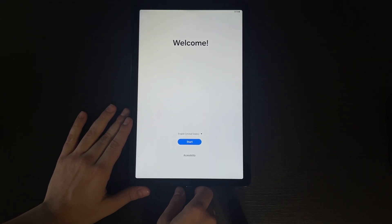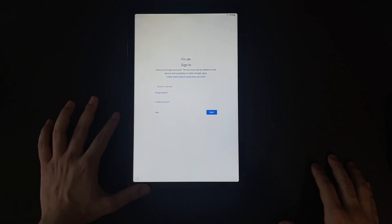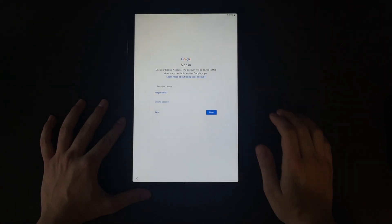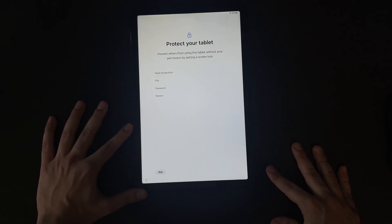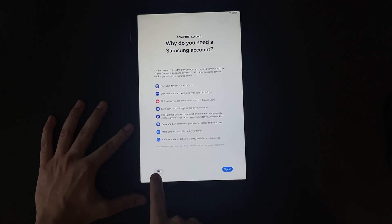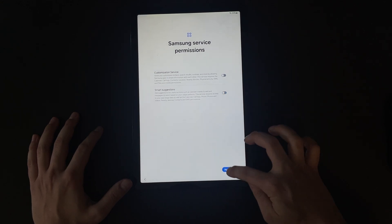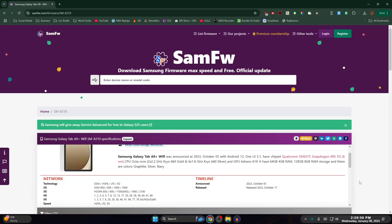It's going to format. Once you're here, click Start and set up the tablet — I'm just going to skip through it. When you get to the screen, you don't need to sign into Google right now because we're going to be formatting this again very soon. Just click Skip. One way to skip the Samsung account is to click 'Forgot password' or 'Don't have an account,' then 'Set up later in Settings,' then Skip.